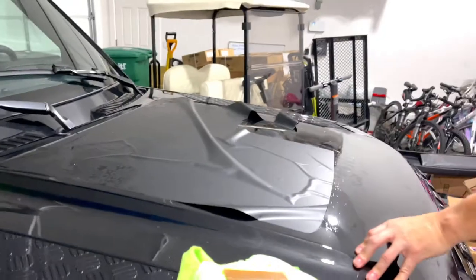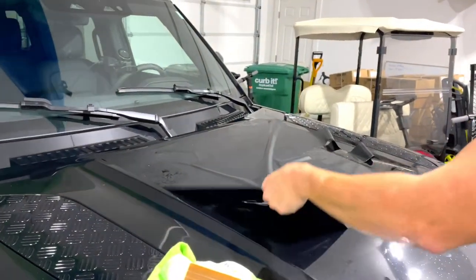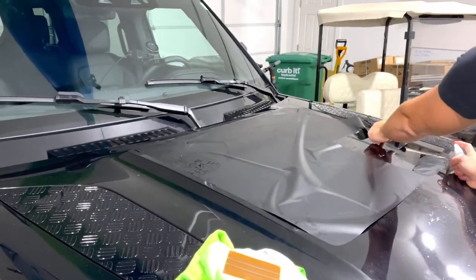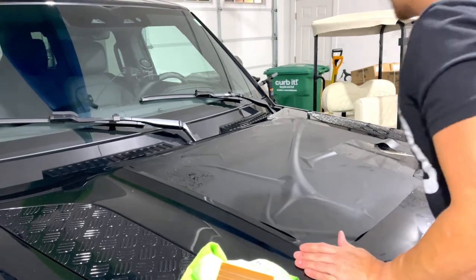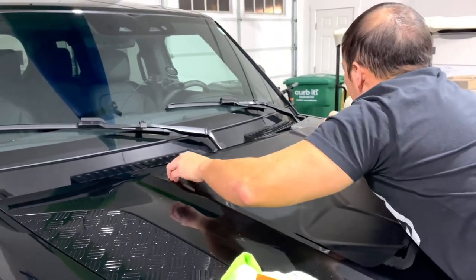Because this vehicle is black on black, it does make it a little bit difficult to see. If I had been able to do this in the daylight, probably would have been easier on me. Probably gonna storm though in the morning, so this is about the best chance I get at doing this.